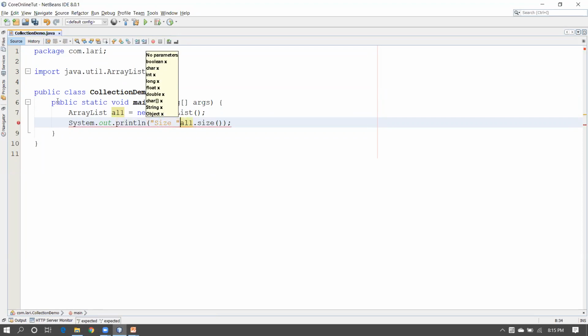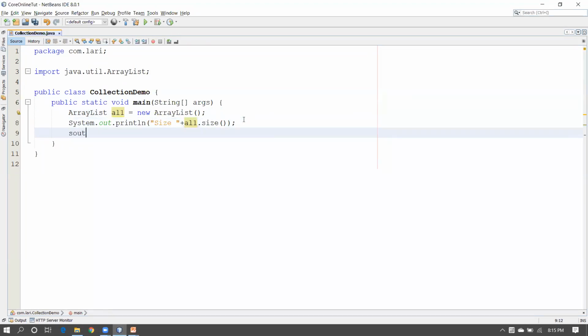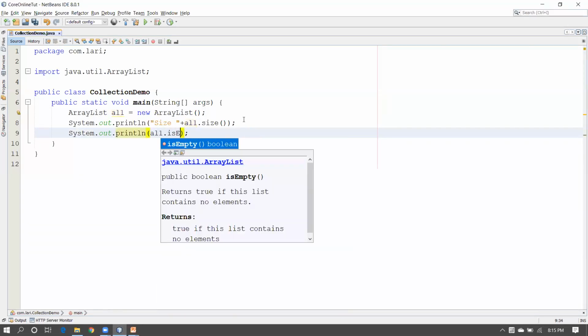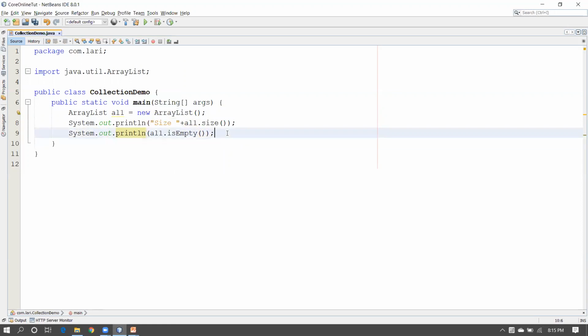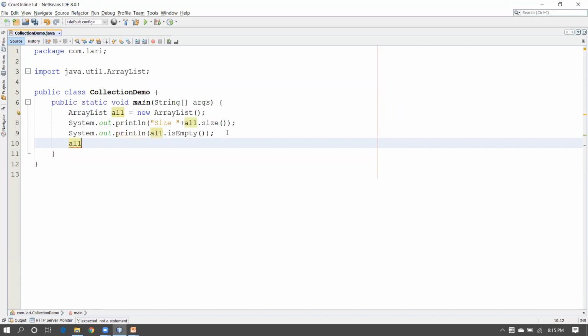Here I can write size is plus System.out.println. After that, I'm going to write al1 dot is empty, another method. Now add some value. So al1 dot add, and here you will pass an object. As we know, the string is an object. So I'm going to create a collection of country. We can put the country name into the array list.